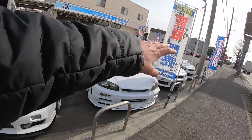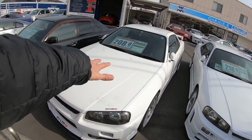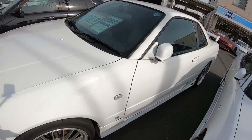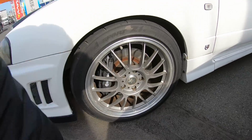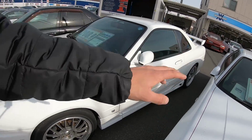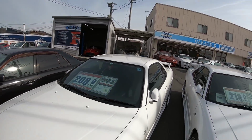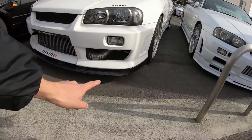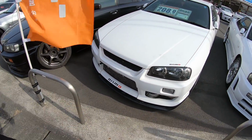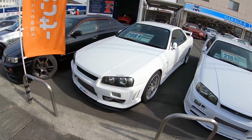So, got a whole bunch of 34s here. They're all GTTs. Let's take a look at them. Now, they want 20 grand for this one. It's done 140,000 kilometers, and it's got a lot of really nice upgrades. Things like GTR Brembo brakes and stuff like that. Just things that I guess a lot of Skyline guys will like. It's got the Nismo side skirts, the front bar, the rear bar's stock. But relatively, it's in pretty good shape. The front bar, bottom lip here, that's definitely seen better days. Front mount intercooler kit on there that you can see has been used a lot. It's got a bunch of HKS parts under there.